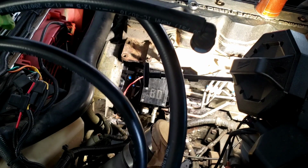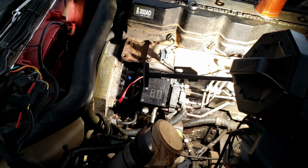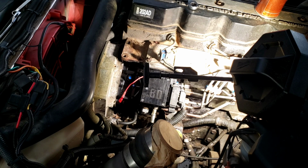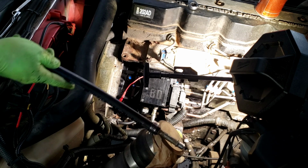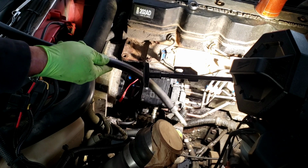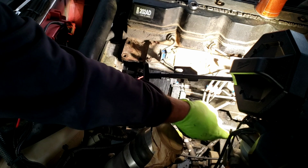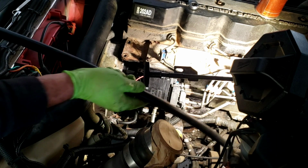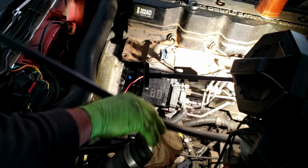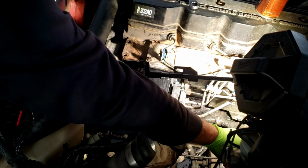So this is push lock hose, Parker push lock hose. You can buy something similar from Eaton, or there's probably 100 different brands of it out there. The ones on this truck were just dry rotted beyond use, mostly from sitting. I turned the key on the first time, and diesel fuel went everywhere. It was not funny at all. It piled diesel fuel up in the garage. I looked underneath the truck and there was diesel fuel going everywhere. Every line was cracked.